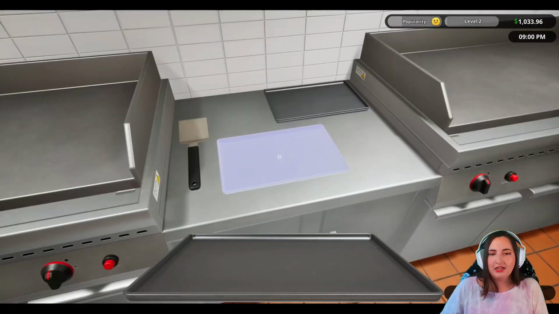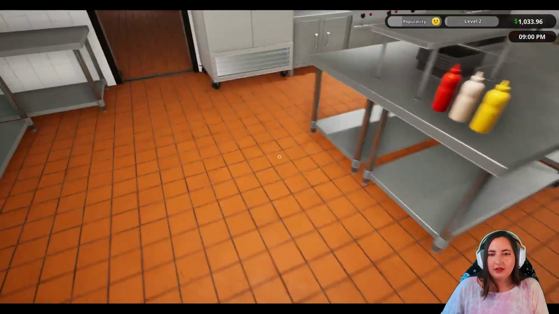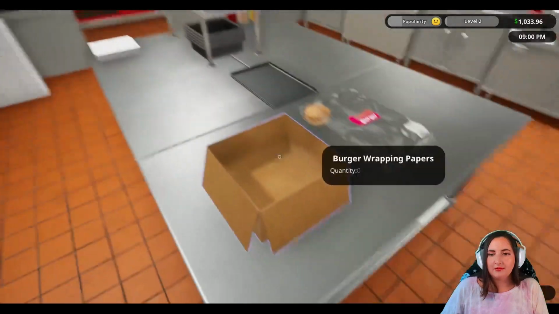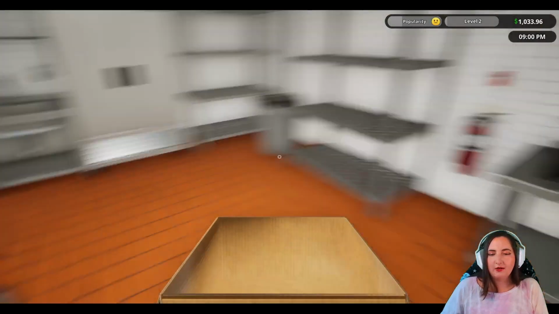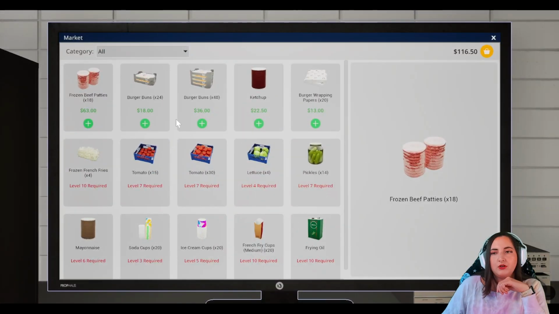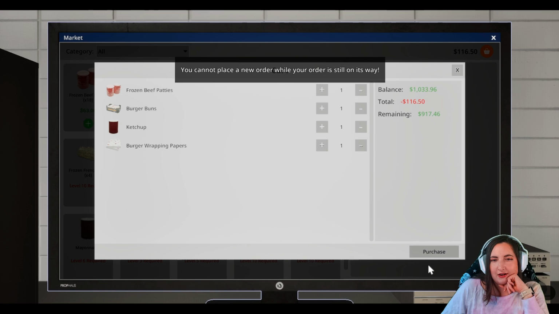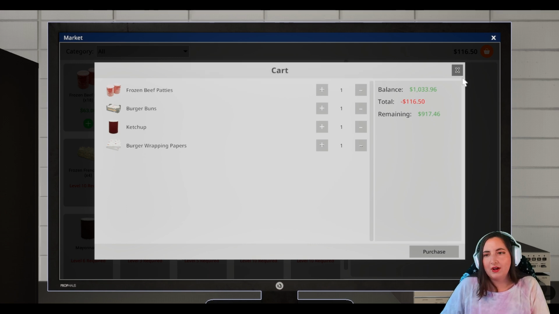Put this over here. Let's set it up so it's a little bit easier for us on the next day now that we're learning about how all this stuff works. Okay, so we've got one burger bun left. And then I guess I can't order until my shop is open or a new day starts, I'm assuming. Why can't I purchase? Cannot place a new order while your order is still on its way. Oh.